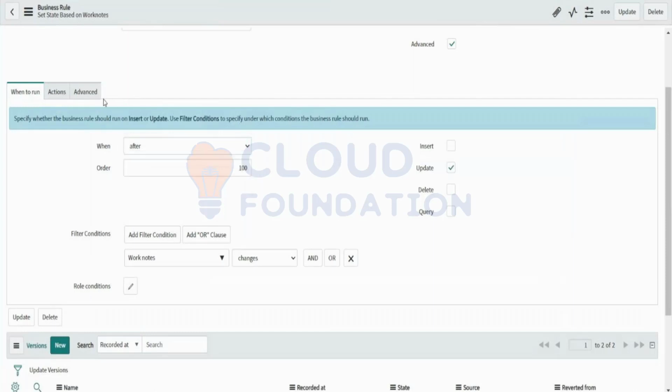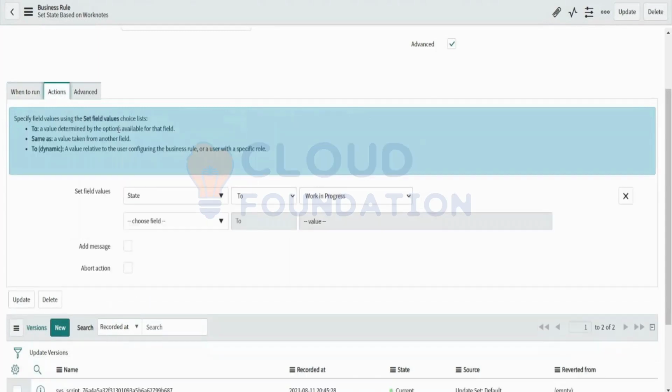So what will happen if I had done a before update business rule? Any which way, the work note just after changing only would get updated, the state would get updated. But in the other condition, if I say before update business rule and work notes, it is going to create a duplicate entry.